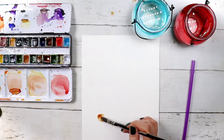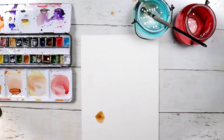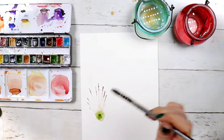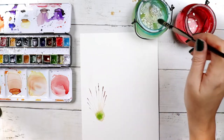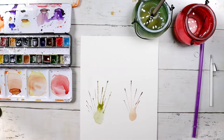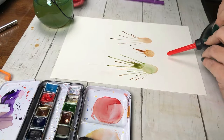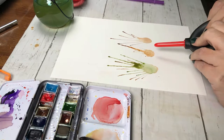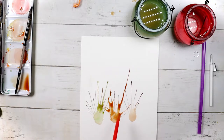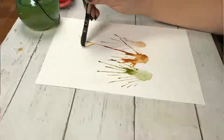The first watercolor hack I want to show you is blowing the paint with a straw or dust blower. You can have these radiating cool straight lines really easily. If you blow the paint with the right strength, this becomes a very easy way to draw tree trunks in your painting. These lines can become even bushes or you can create some sunshine. This air blower is something I use to clean my camera with. You can push harder and get a straight line to turn into some plants. Be creative — these straight lines are easily made, and probably if I made them by hand, they wouldn't be that straight.